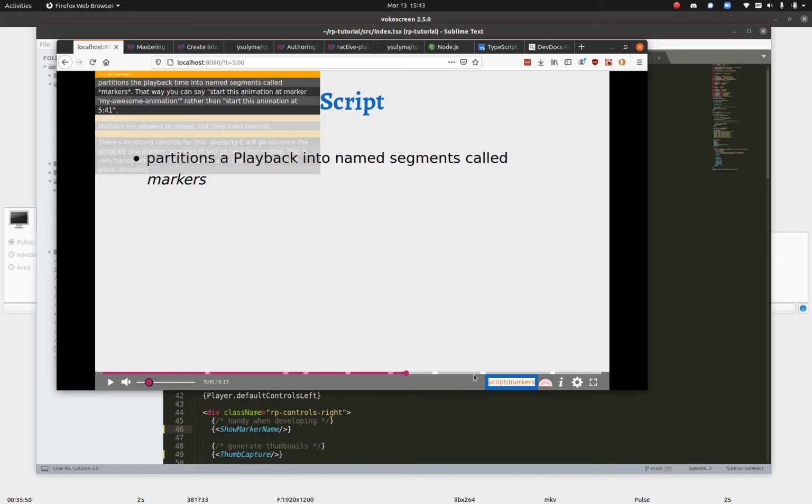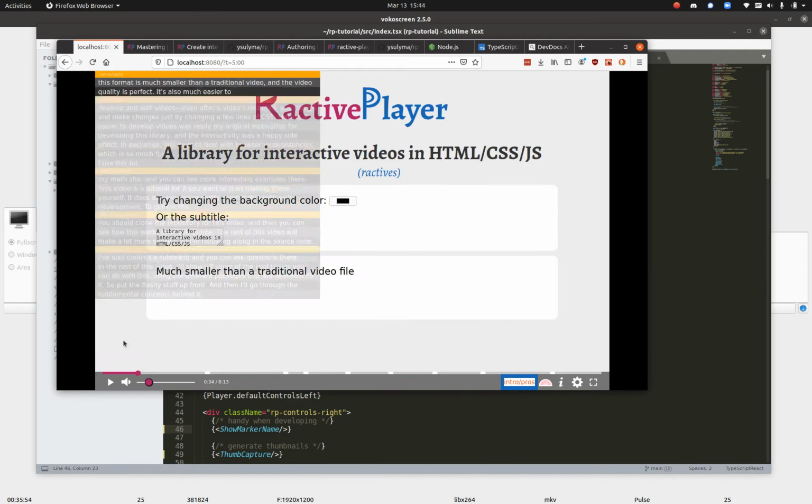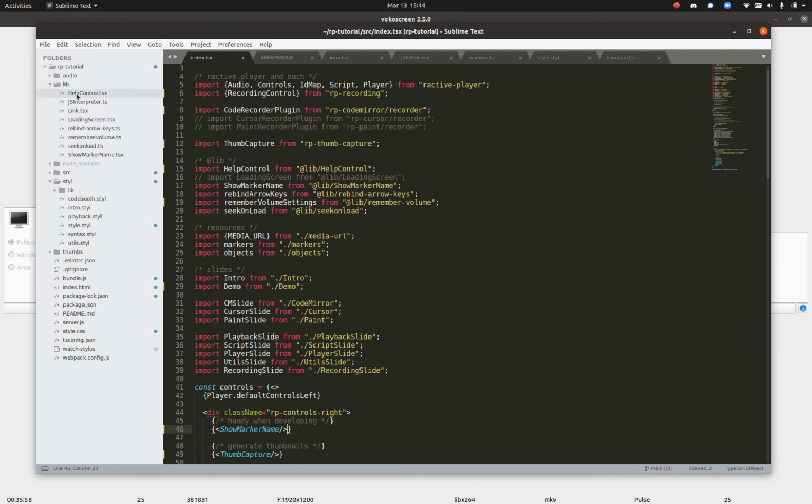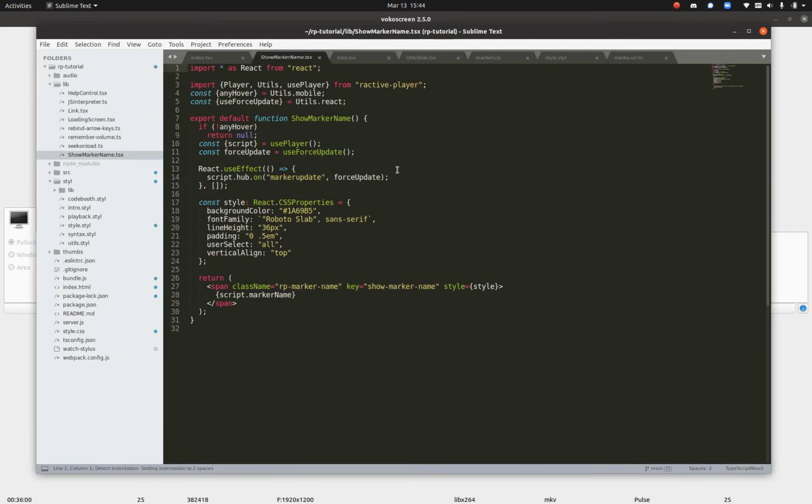This can be handy when you're developing to keep track of stuff. Again, in the source you can see how to do things like this. This is how you can get the current marker name. Okay, so that's everything in the lib directory.